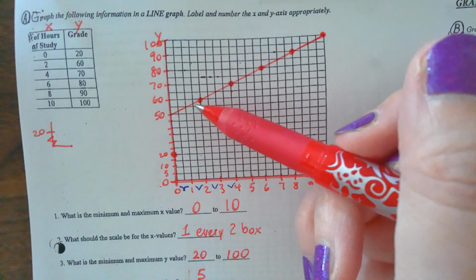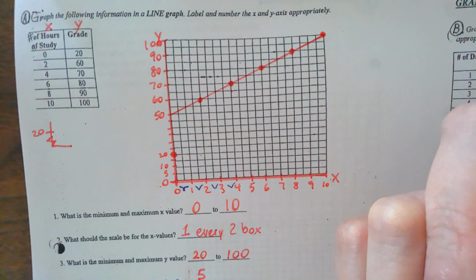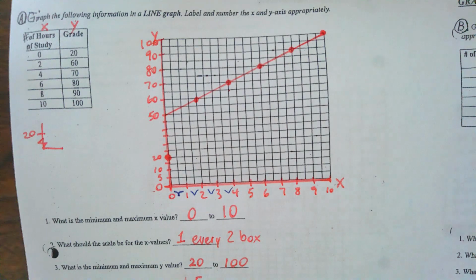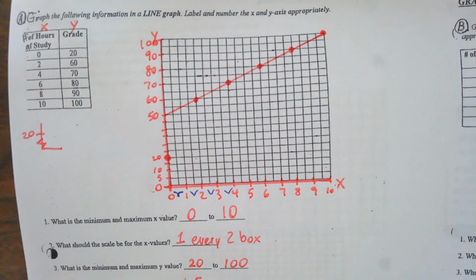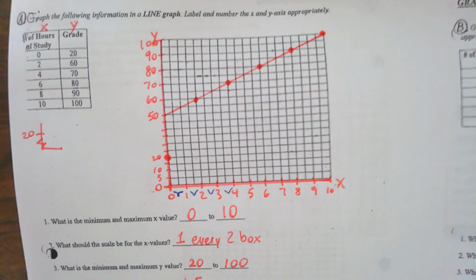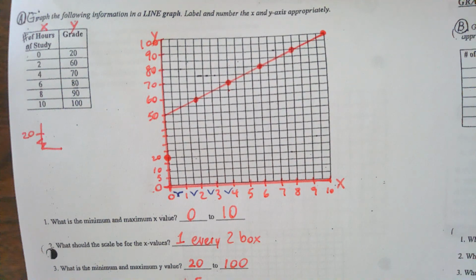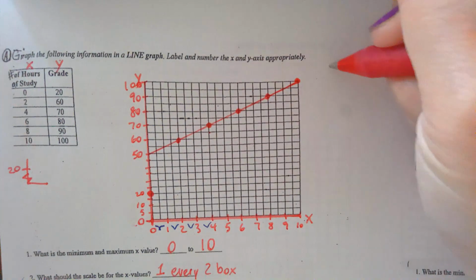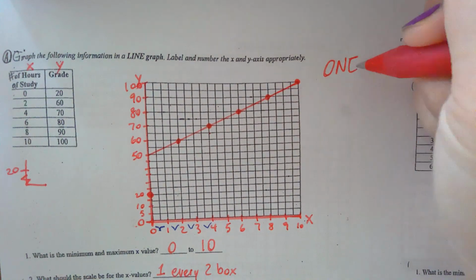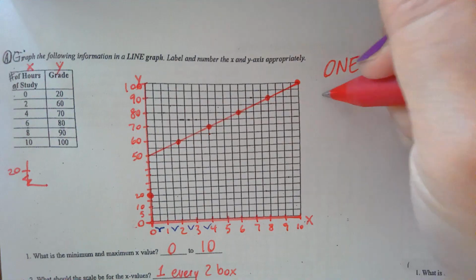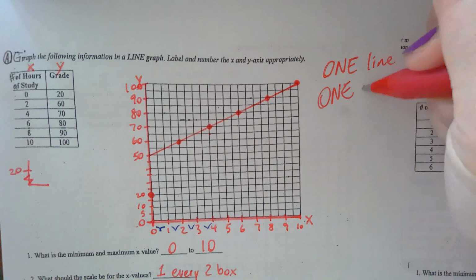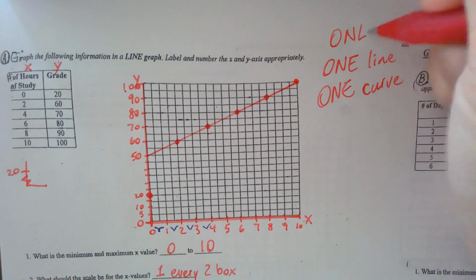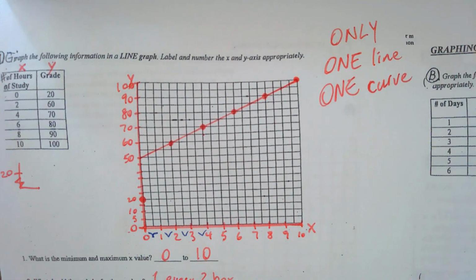No, okay, so in grade 1, grade 2, you know how you guys do connect the dots and then you make the picture of a dog or a cat and stuff. We don't connect the dots anymore in grade 9. We just draw either one line or one curve. So only one line or one curve. Okay, we only draw one line or one curve.